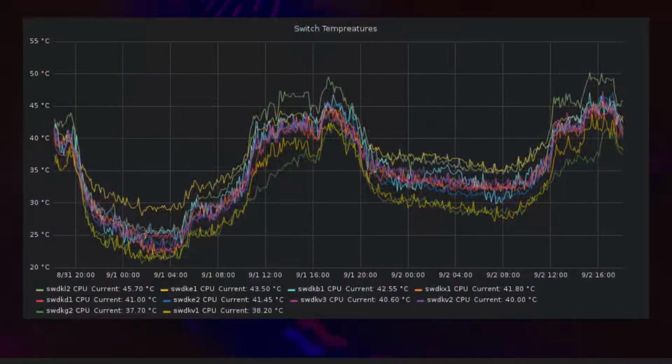So, temperatures. It was pretty okay last night, but the night before that, it was very, very, very cold. You can actually see about a 20-degree difference between day and night if you look at the temperatures of all the switches we have on site. So that was pretty cold. I think that's it for statistics.